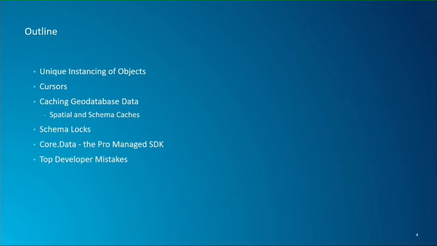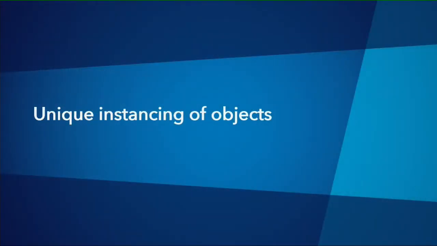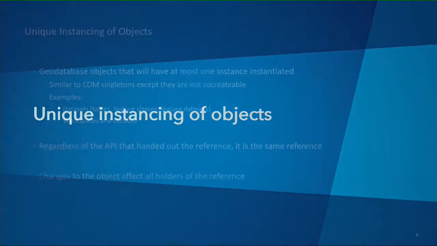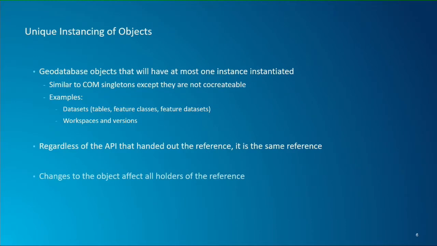What are the mistakes that people seem to make over and over and over? People have been making these mistakes for 20 years. We make these mistakes. You make these mistakes. It's good to get the refresher, and Colin will take us through all that, and hopefully that'll be very useful material to you when you get back to your offices and start doing more interesting things than sitting in here on a Thursday morning. So, unique instancing.